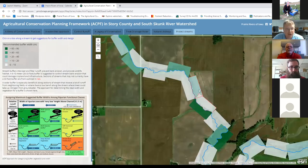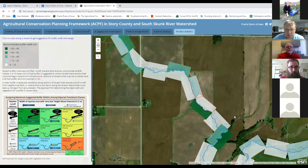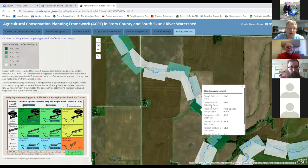Buffers are great anywhere for erosion control, and to do that effectively we're usually looking for 20 to 35 feet to help keep the banks from sloughing. Here in red I have some areas where we don't have that and could definitely use a buffer for erosion control. Wider buffers become advantageous for water quality in two situations—you can click here to see if that's the case. Are you having a lot of runoff coming in from the adjacent field? There may be situations like a dredge spoil bank that's going to prevent runoff from making it into your buffer.